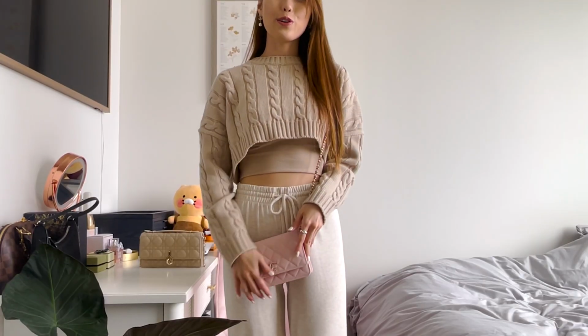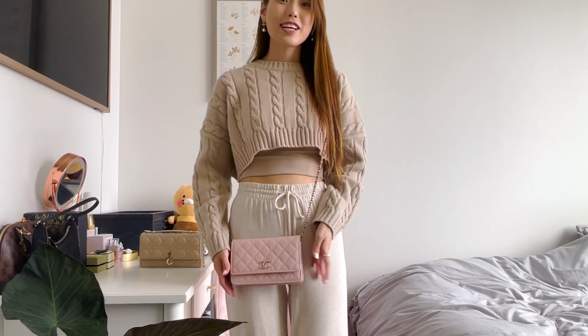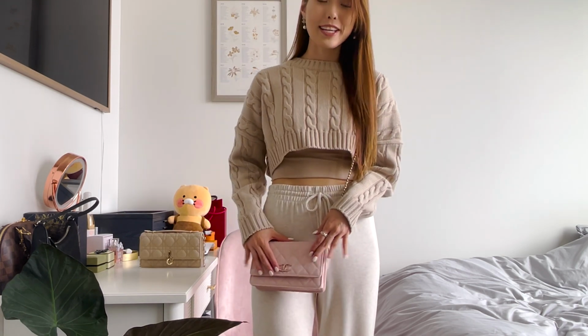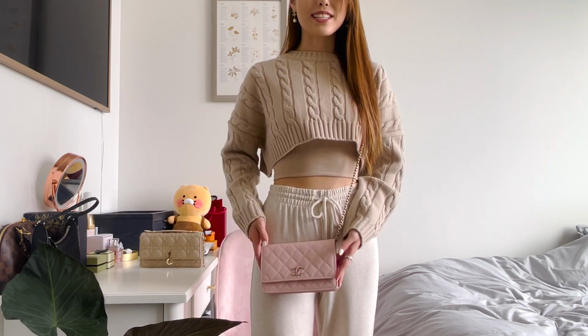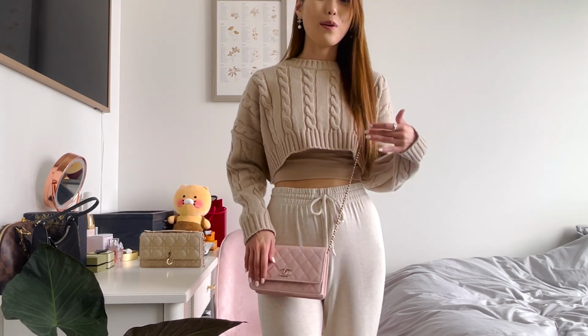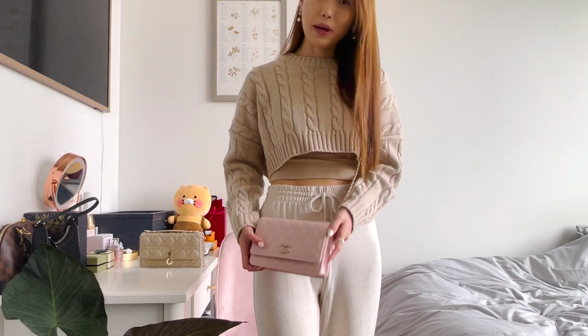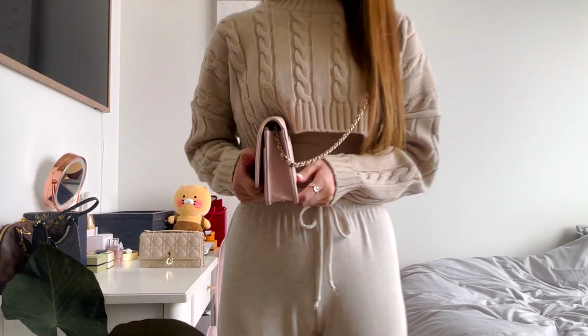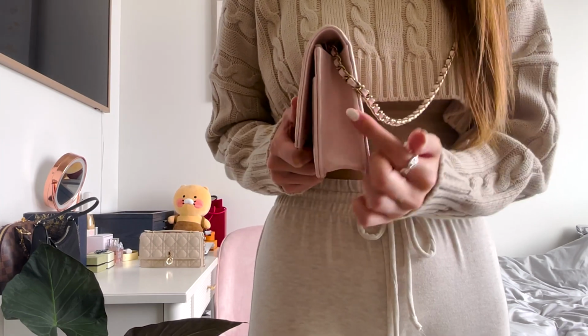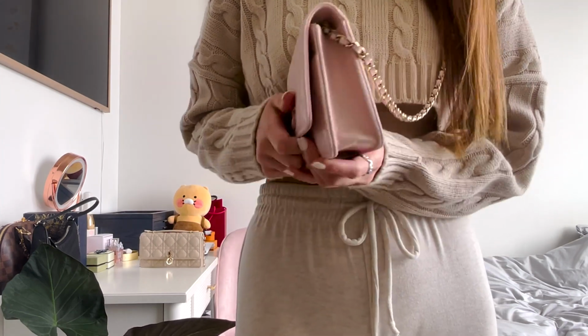So I did want to show you all the ways that I wear both bags. This is the Chanel wallet on chain, and this is at the full strap drop length, so 24 inches. You can see that it sits quite low on my hip, so I typically wouldn't wear it this way. I am 5'7", so even on me, it's quite a long drop. And one other thing to mention is I am using my base shaper right now, so you can see that even though I have nothing in the bag, it's got a more defined shape, and I really enjoy using it.